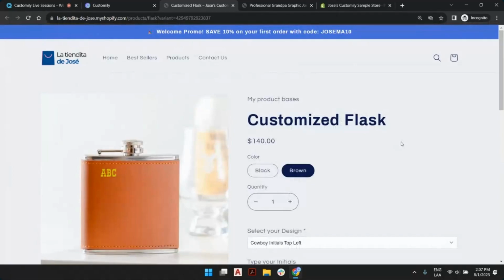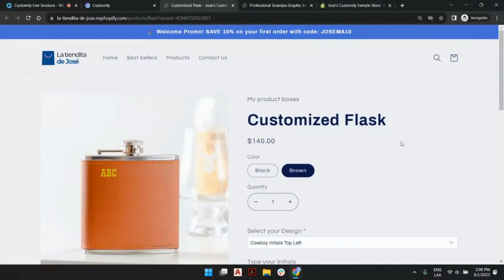Now, Customily has simplified everything in that process. Now, the customer has the final power of personalizing. They can see a mock-up of the finished product, and whatever they input there and they purchase will go straight to a print file that you as a merchant can grab and fulfill. And we're going to see also that we have tools to actually automate that fulfillment as well.